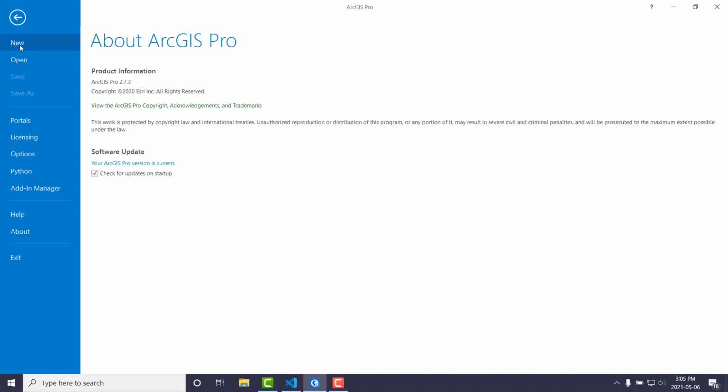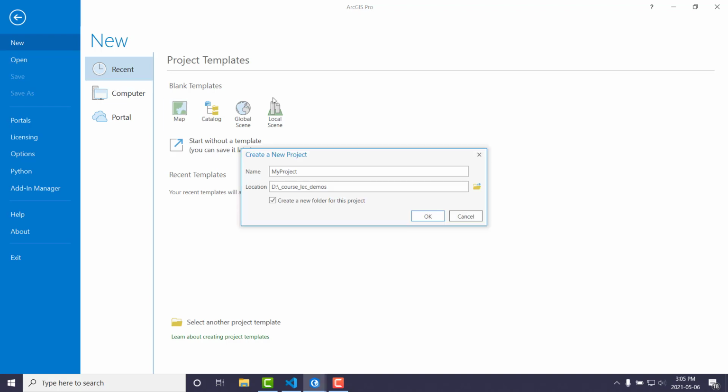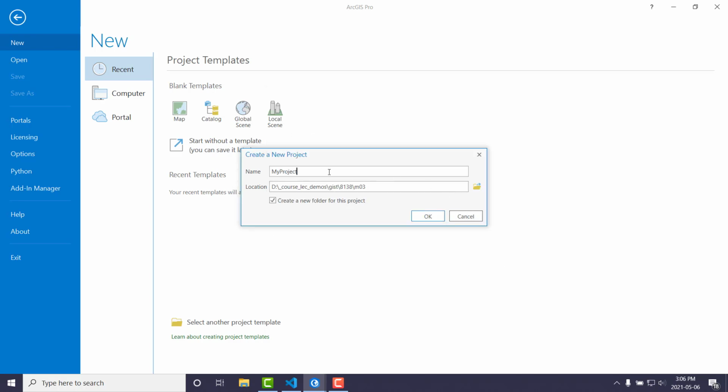I'm going to make a new project in that, and I will go new map, and I'm going to put it where that's pretty close. It's just T8138. I'll put it in my mod 3, and I'm going to call it demo 0000, and it's going to be about try except.